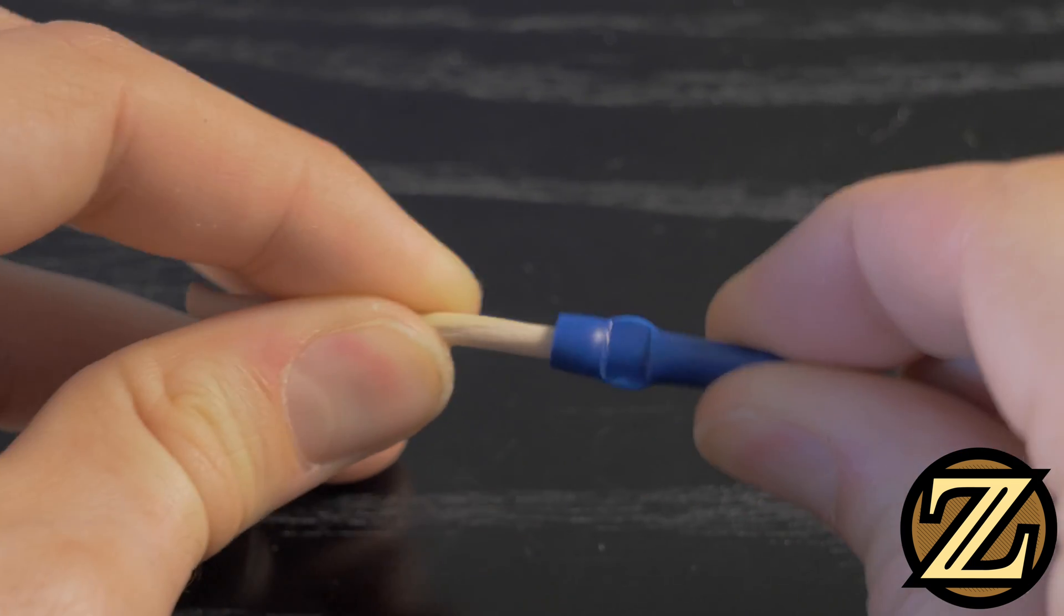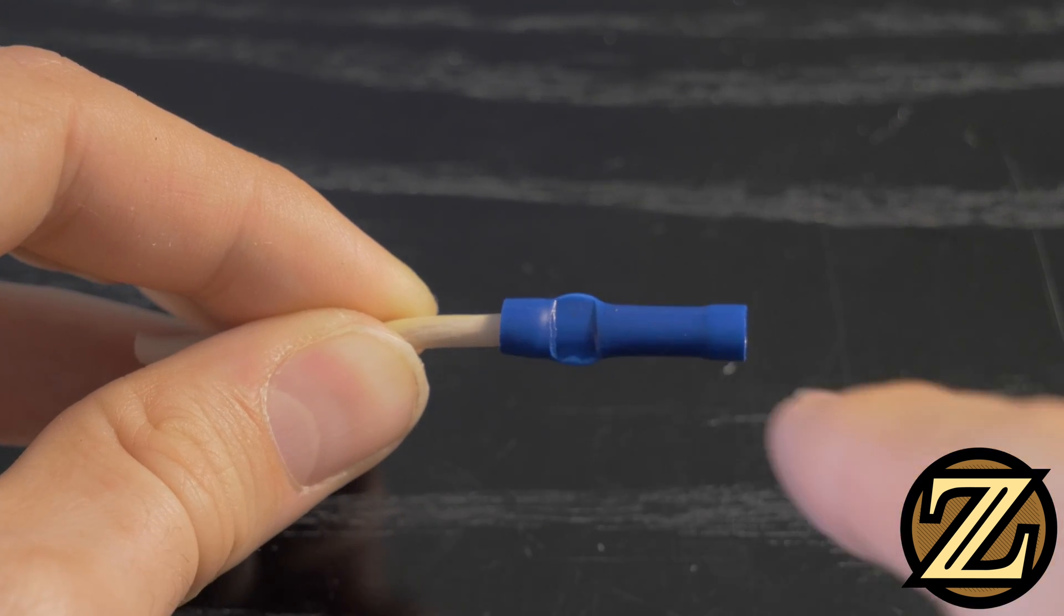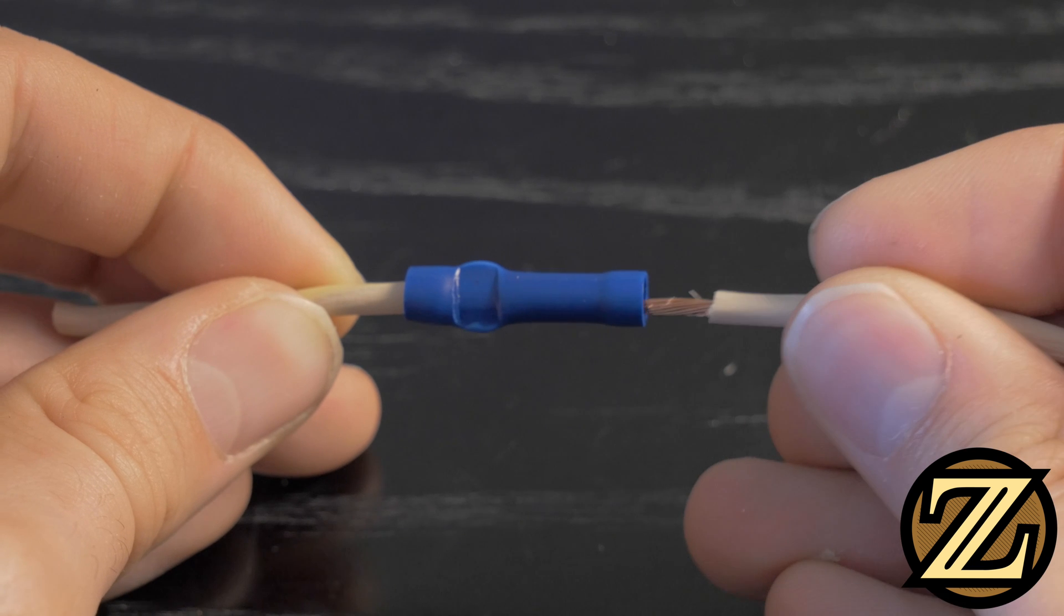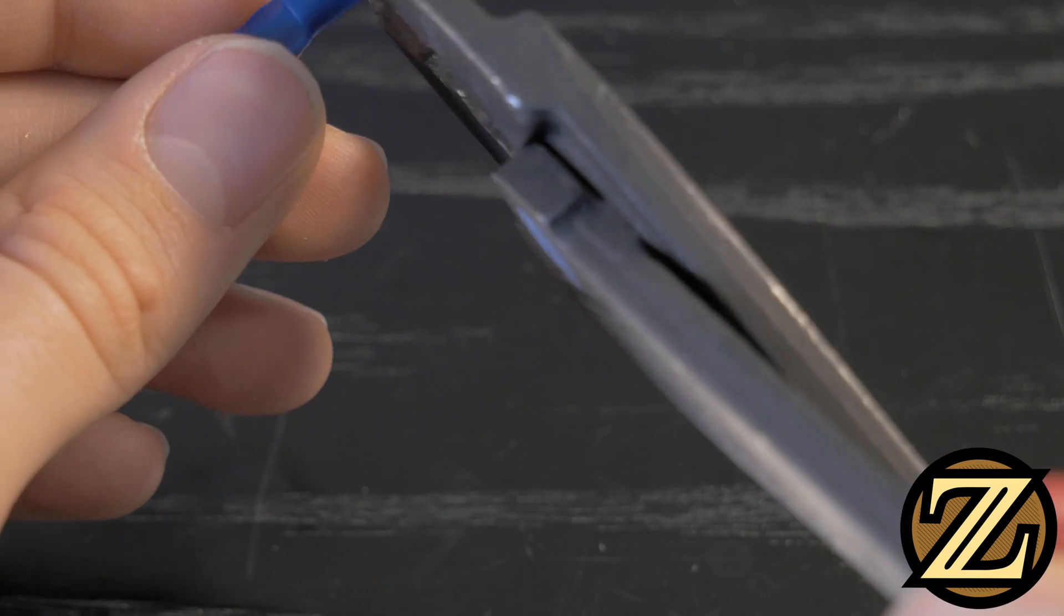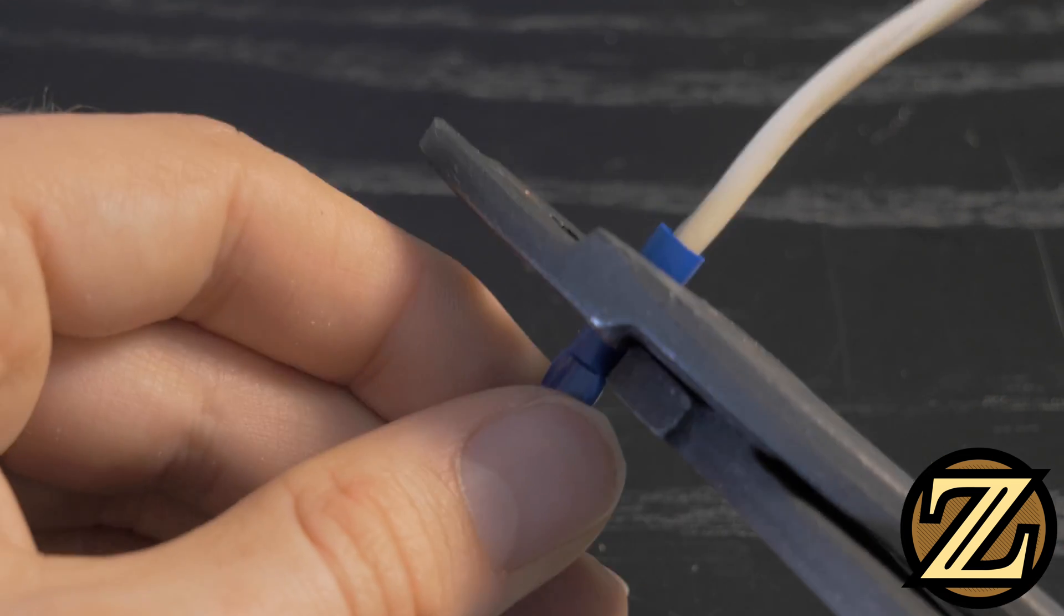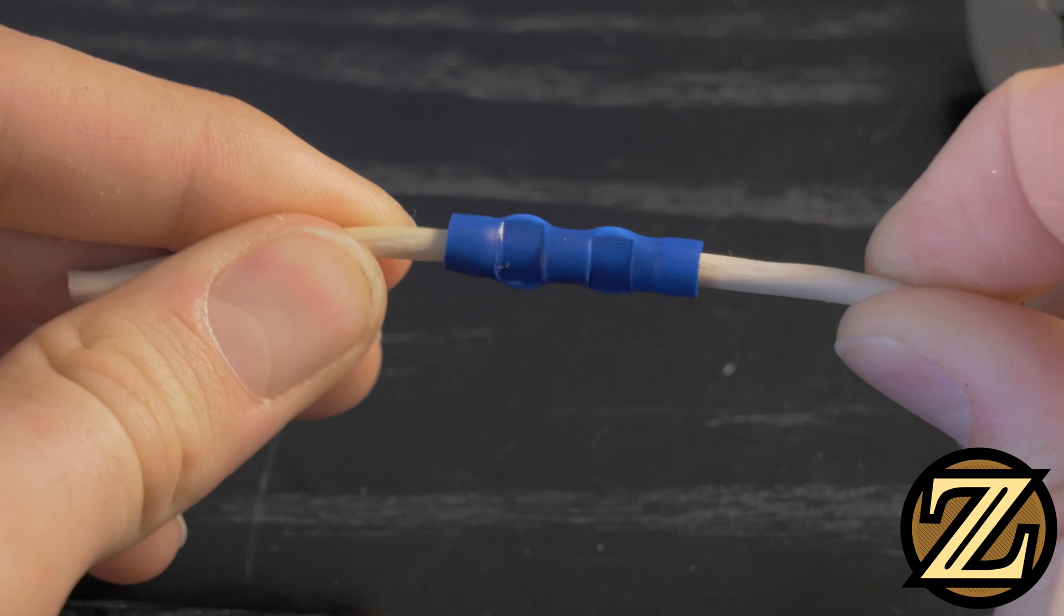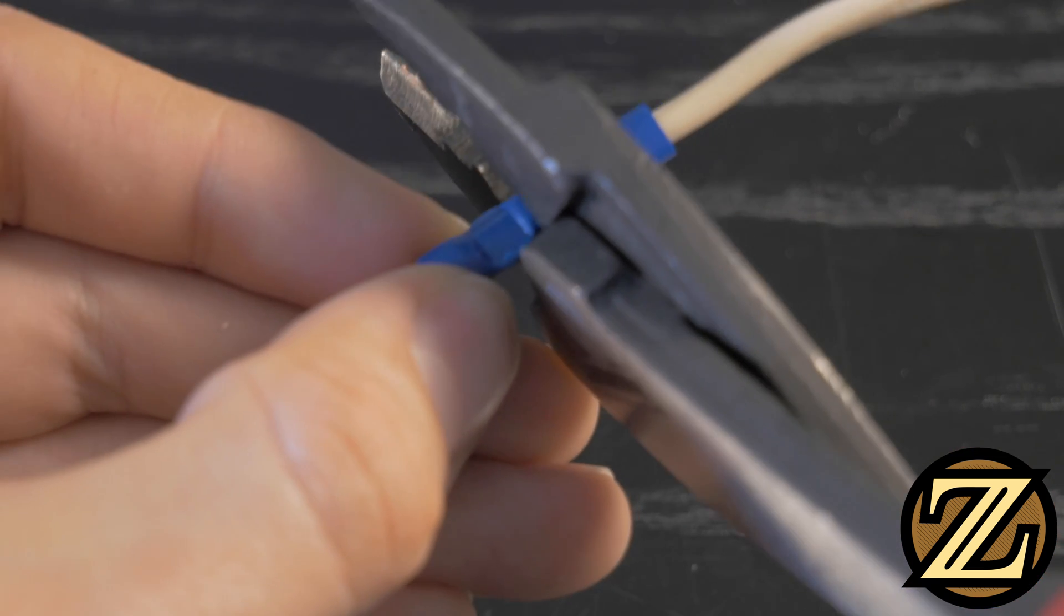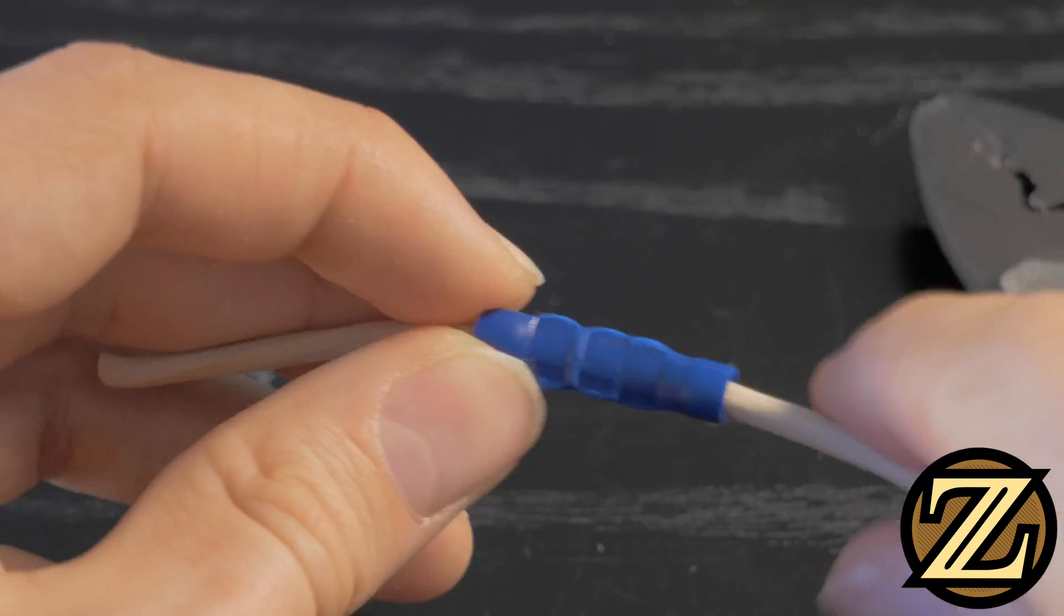You shouldn't be able to remove the wire from the butt splice. At this point, you may wish to slide a piece of heat shrink over the end of the butt splice so that you can get some extra strain relief in your splice here. Otherwise, feed the other end of the wire into the splice and then crimp that end. Now the two wires should not come apart. If you have any unused region of your butt splice, you can crimp that region now. And now you're done.